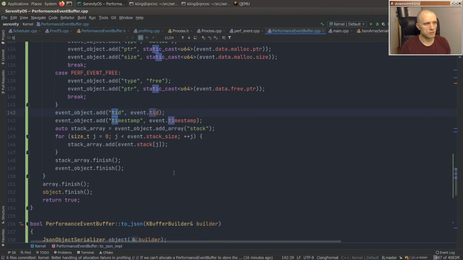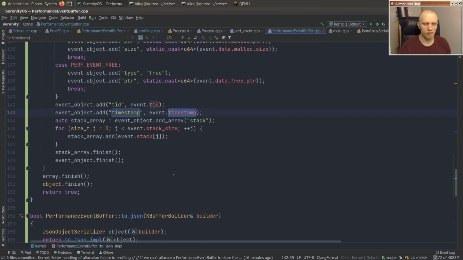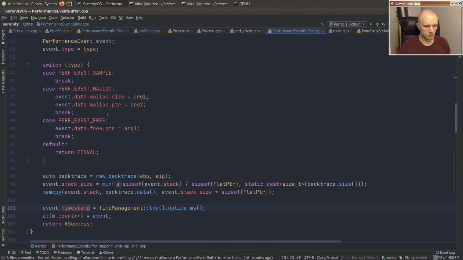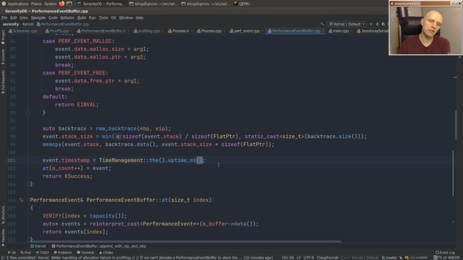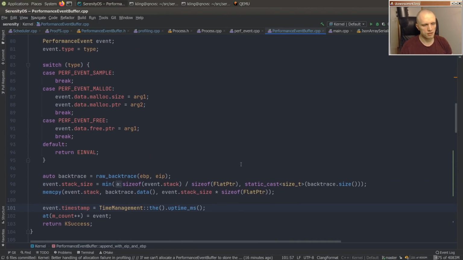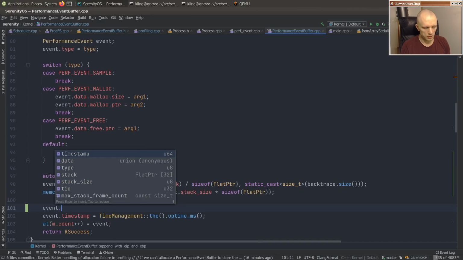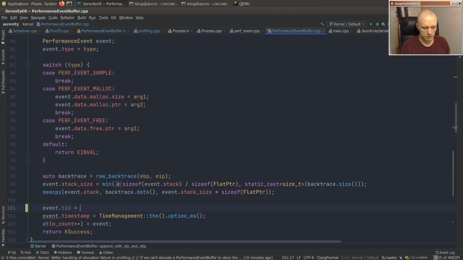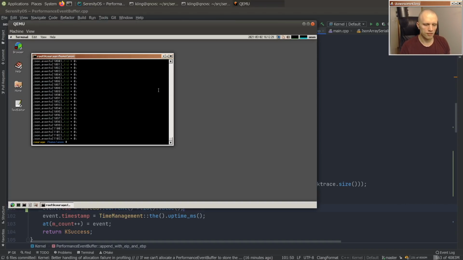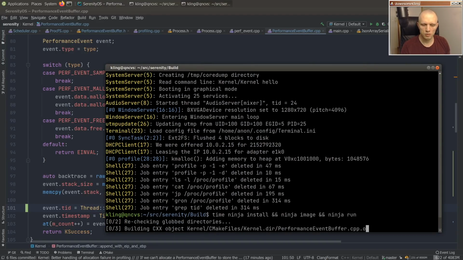Where do we set the timestamp? Event.timestamp. So here we just get the current uptime in milliseconds. Sure. So we can easily just smash in the TID here as well by just doing thread current TID value. Let's see if that works actually.